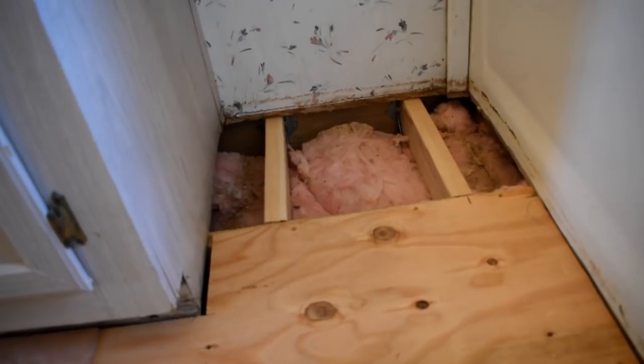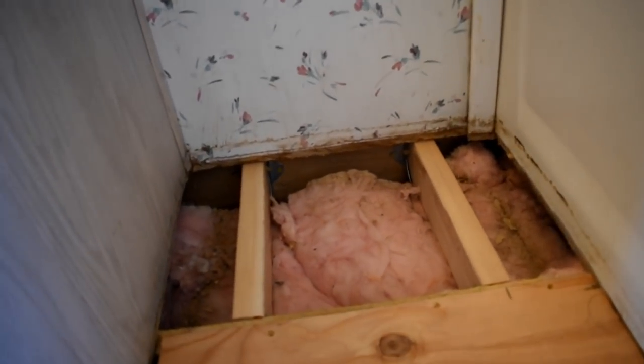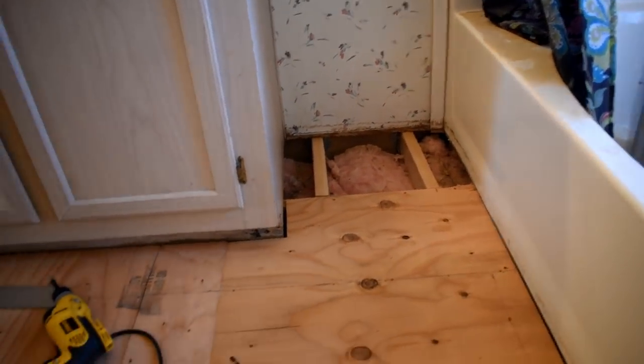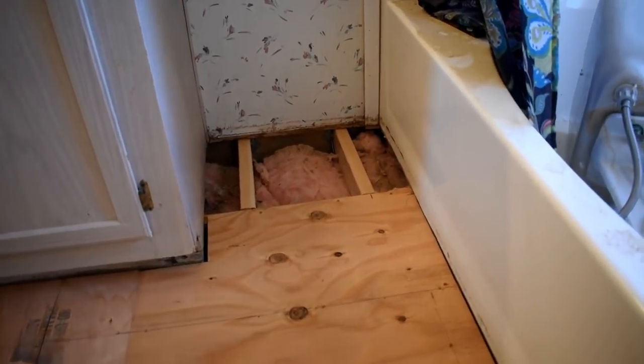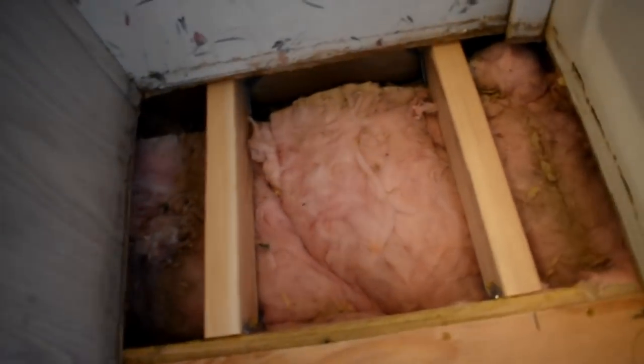So there is just a couple of things I wanted to point out. Right here in this last little corner, I had to put a couple of braces in. Let me back up so you can see exactly where I'm at. I am here beside the cabinets, and there was nothing there because the joists run crossways like that. So I had to put a couple braces in here, push the insulation down and stuff.